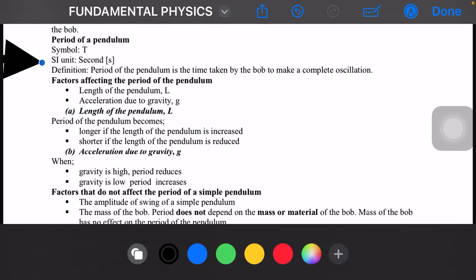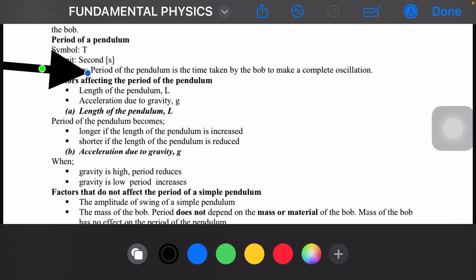So we're going to have the simple pendulum, period of a pendulum. So its symbol is what? Capital T. And I explained earlier in this video when calculating time that if you want to measure time, the symbol for time is small letter t. Why not use capital letter T? Because if you use capital letter T, you are saying something else. You are actually saying that T is a period. Capital letter T in physics simply means period. The SI unit is the same as time, which is second.